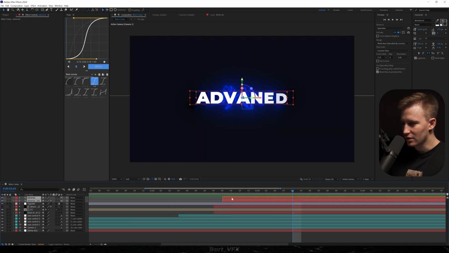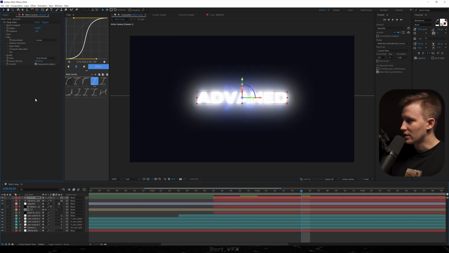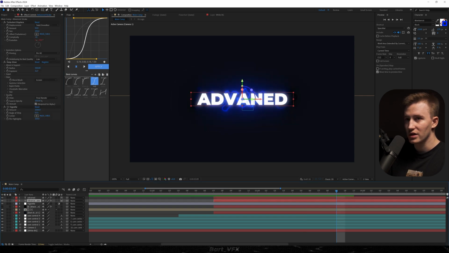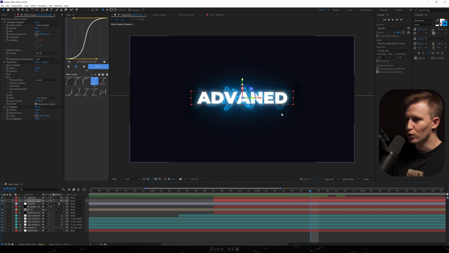Probably adjusting the timing a little bit would be a good idea. And I'm also gonna add deep glow to the second text. But this is way too much. I'm gonna change it to 0.1 and change the radius to like 100. We could also go back to our stroke in the background and play around with the color. That kind of bright blue is looking better. Ooh. I don't know, this is giving me kind of a futuristic vibe.